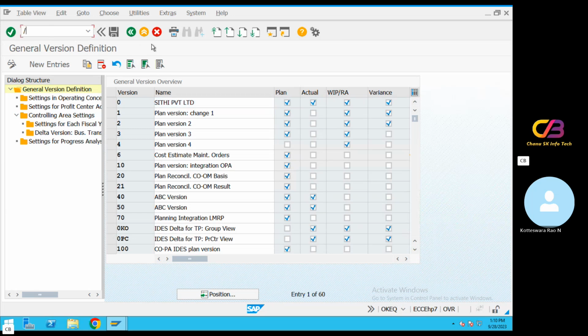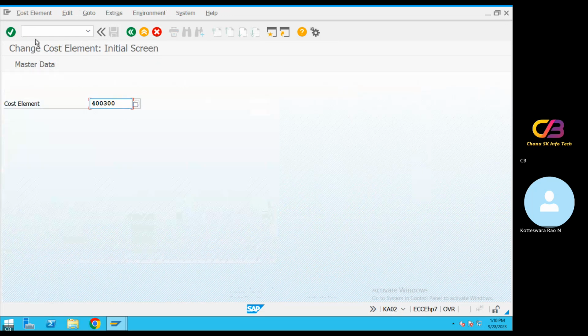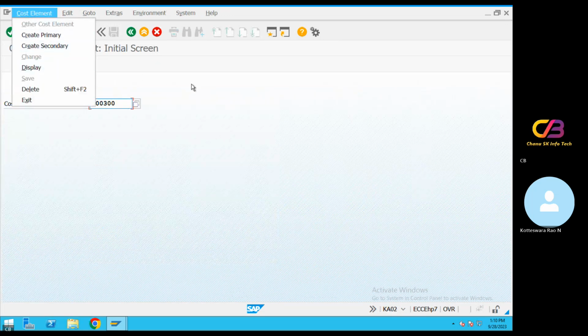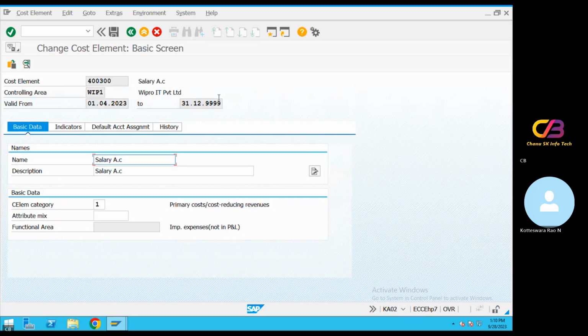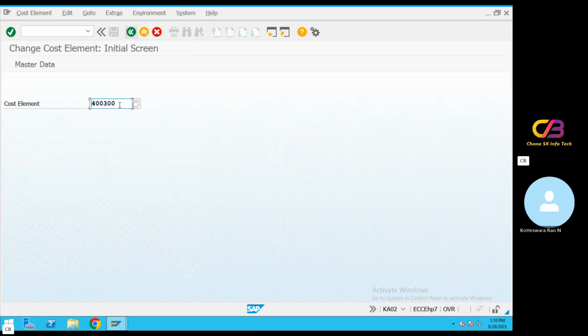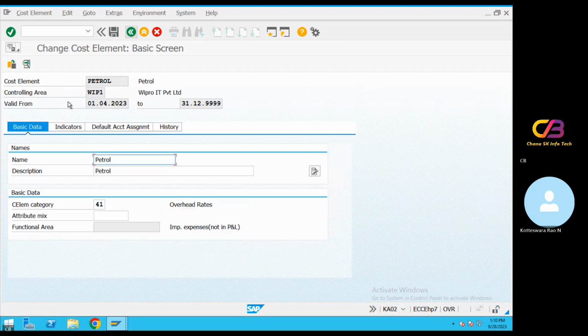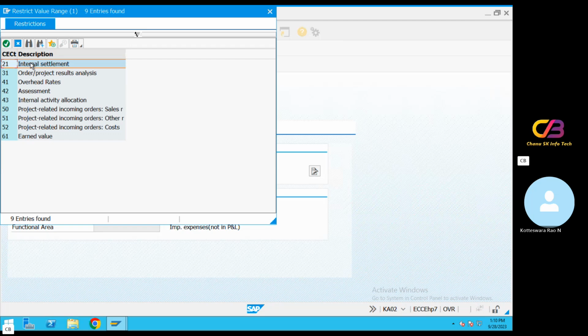For example, if you go to KA02 and take one secondary cost, if you look at the category, this secondary cost is used for internal settlements, assessments, overheads, internal activity allocations.